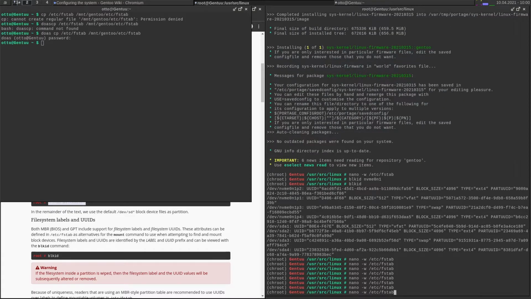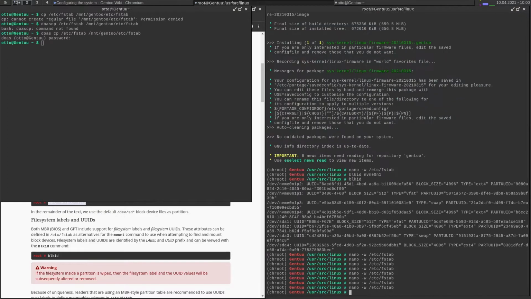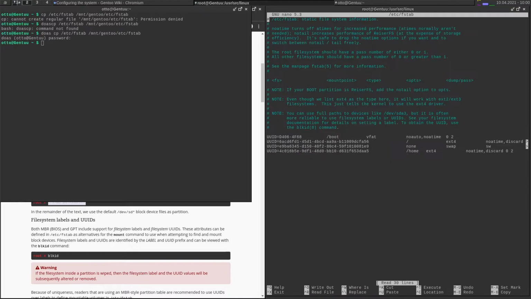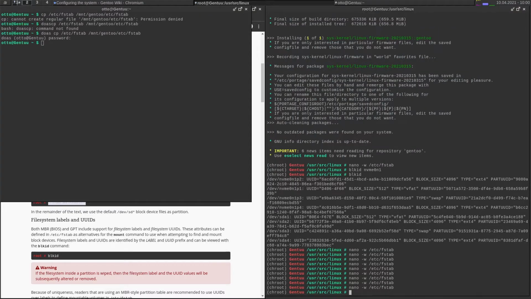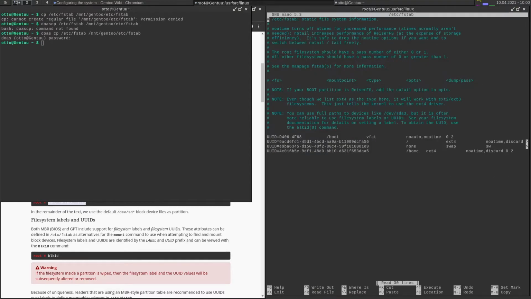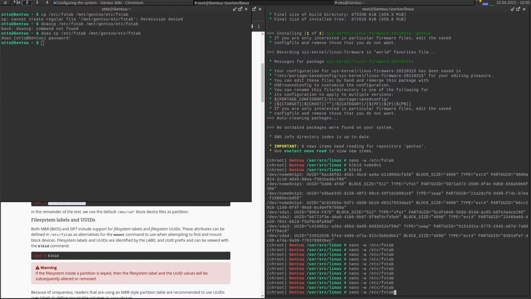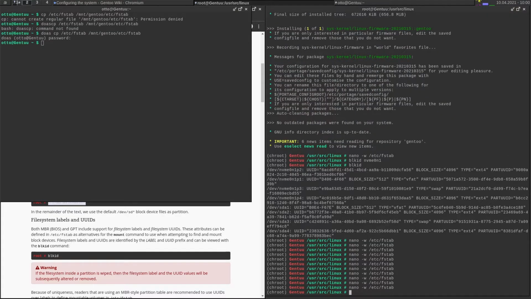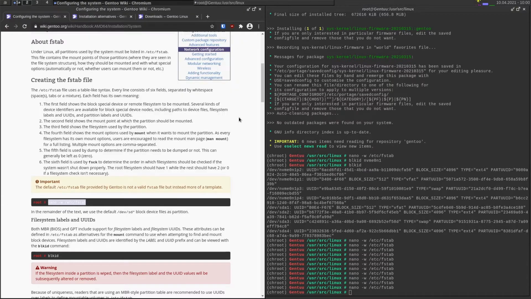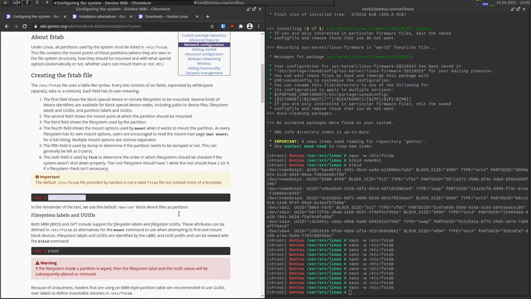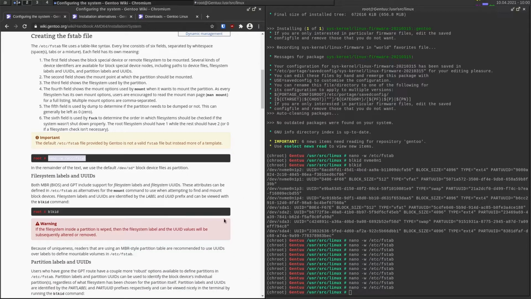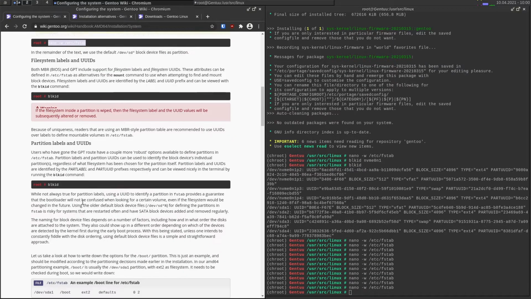Let's just check that our UIDs are matching up. Yep, our root partition matches up. Our boot partition messed up before, so we want to make sure everything is correct. We don't want to mess that up. And then, yep, everything matches up, so we should have a correct fstab. Also, that copy pasting thing won't work for you unless you already have an fstab file, so you can paste that one and then replace the UIDs if you want to.